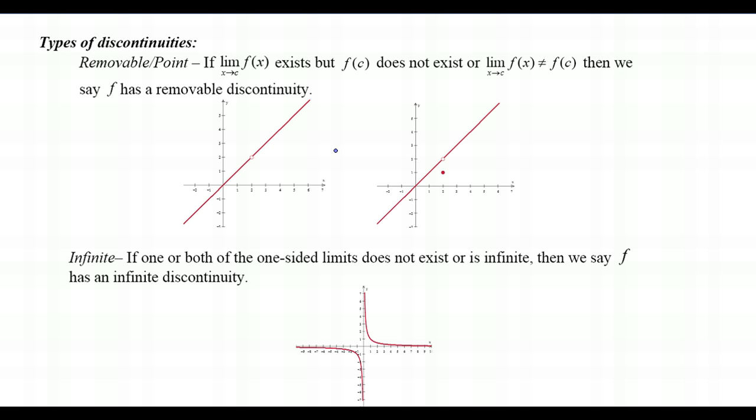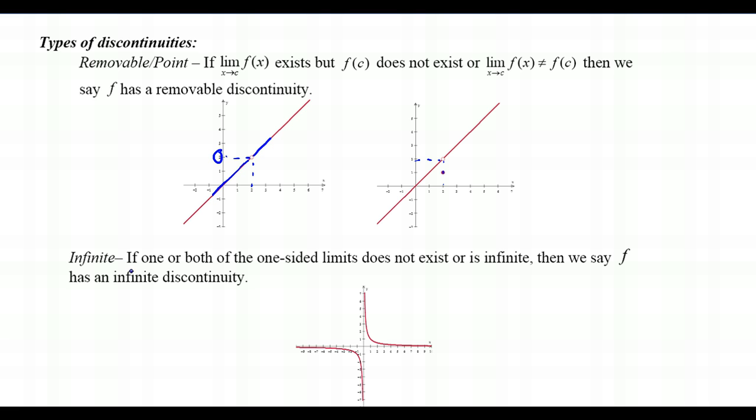So taking a look at these two examples, as I approach 2 in each of these examples, the limit exists. As I approach 2 from both sides, I get closer and closer to this y value of 2, both times. However, if I were to try to draw this graph without lifting my pencil, I'd have to jump over this little hole here. So there is one point that has been removed, right? So that's why it's called a point or removable discontinuity. It's been removed altogether here, and on this graph, the point has been removed and then put somewhere else. So in each of these cases, I have what's called a removable or a point discontinuity.